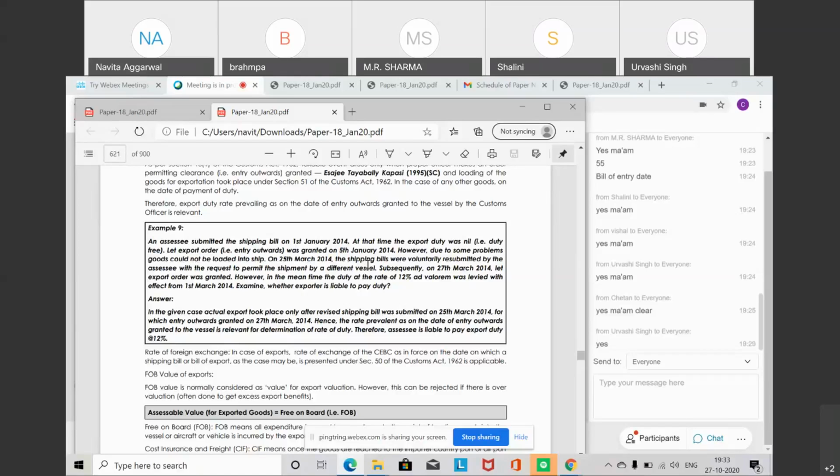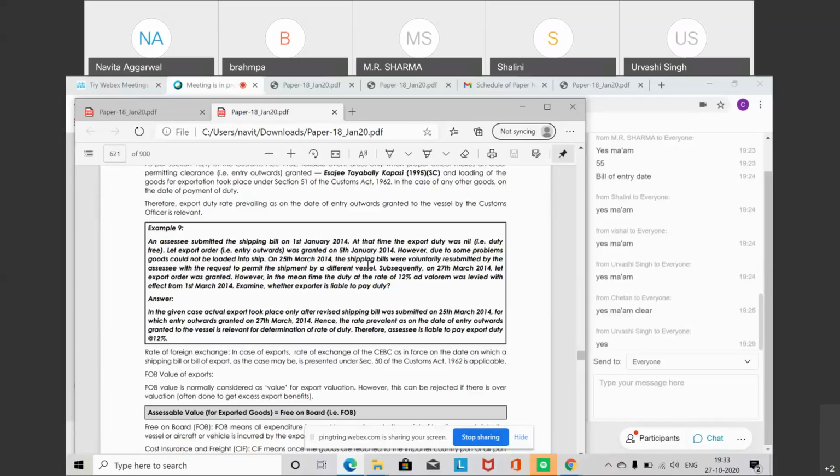So the exporter resubmitted the shipping bill and requested to ship the goods by a different vessel. Subsequently, on 27th March 2014, let export order was granted. Since the goods were not loaded to the vessel earlier, there is no sanctity of the earlier entry outward granted by the proper officer.